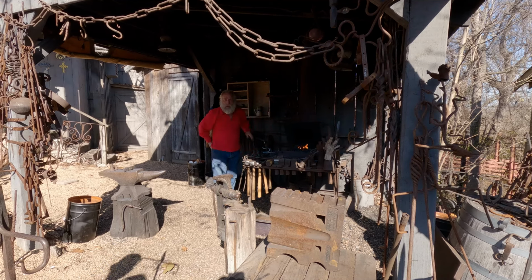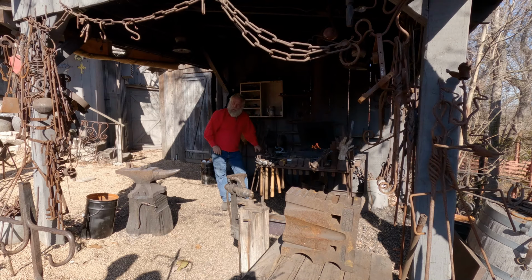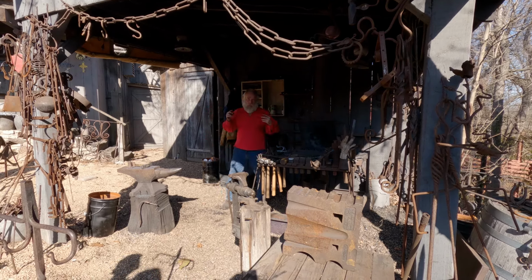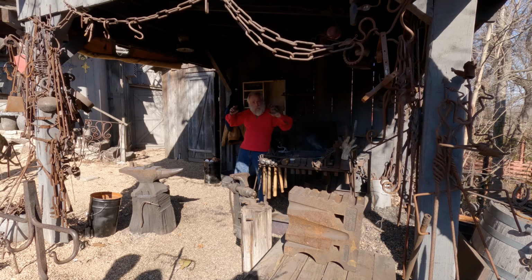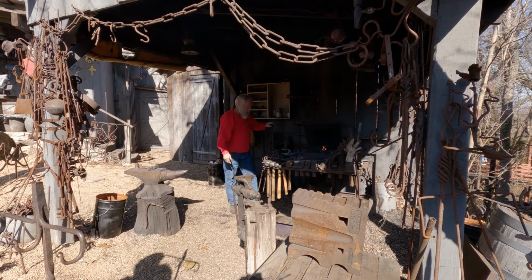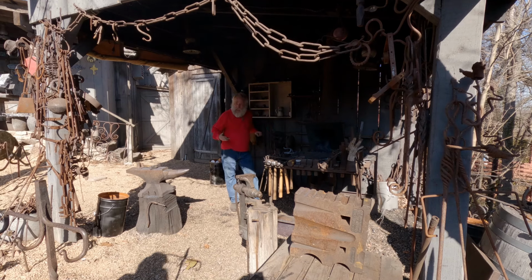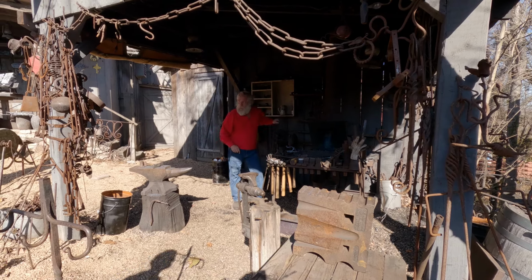I had a cattle rancher lady tell me one time, she was a blacksmith, that when she makes brands, she said the handle is twisted to help disperse heat. That would make sense. It does, because you increase your surface area and you've got more thin spots for it to, so it makes sense. And you probably get some of that effect with this, but it's not really necessary. It's just more of an aesthetic. Yeah.